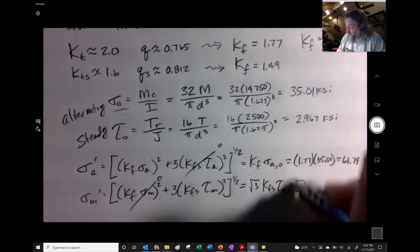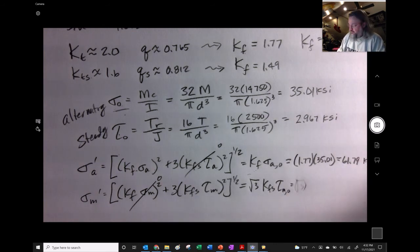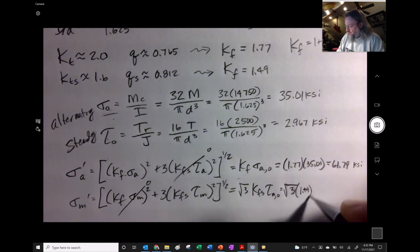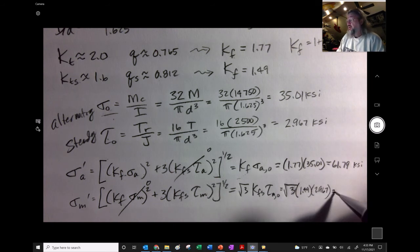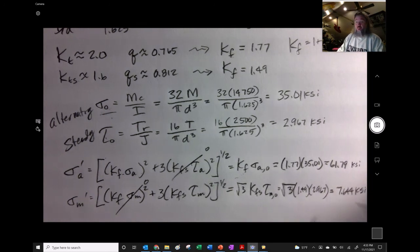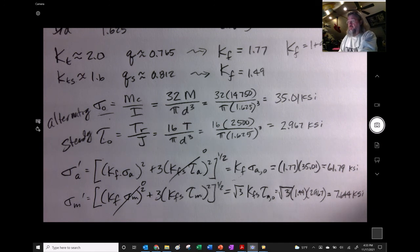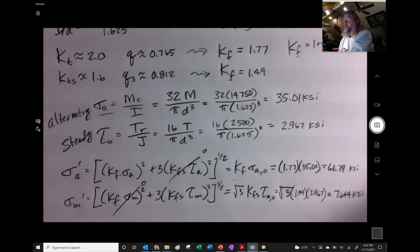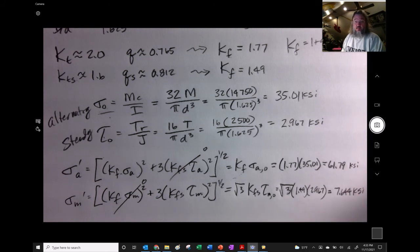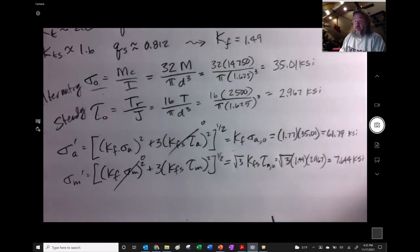I didn't draw that very well. Let's try it again. Square root of 3, times 1.49, times 2.967, and that comes out to be 7.644. So still not nearly as important to us as the alternating. There's a lot more alternating going on right there.